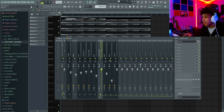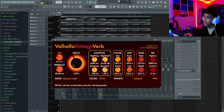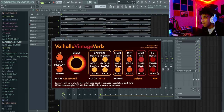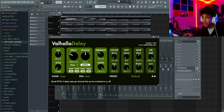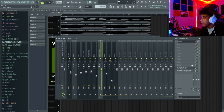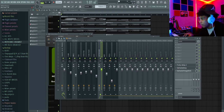Alright, so first thing is first — what I be doing with my leads. Everything is simple, I don't use Guitar Rig or any of that extra stuff. I'm going to go to Valhalla Vintage Verb and turn it down. Starting off when I start playing and recording, I usually go around 25 to 30 percent on the mix, then I turn the low cut all the way up and leave the decay where it's at. Then I always add Valhalla Delay — in the FL mix level I turn it down to about right there. Then I add Fruity Delay and put the time knob to the middle, turn the mix level down about right there.